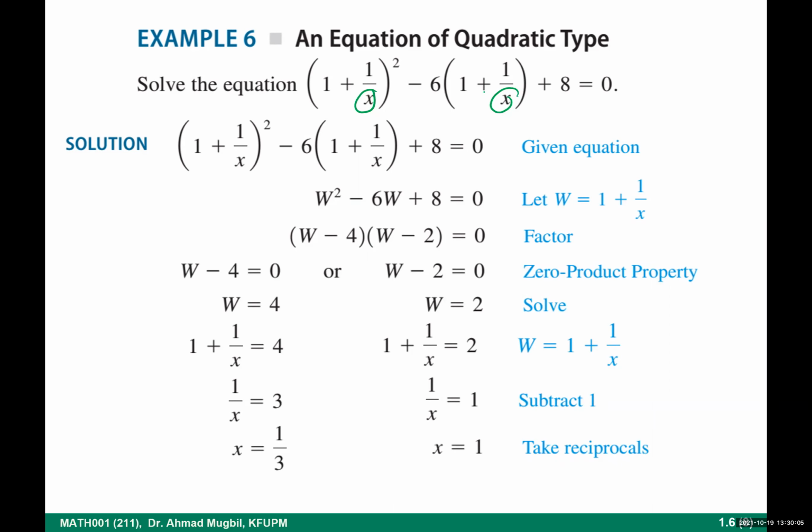And 1. And if they ask about the sum of the solutions, the number of solutions, can we decide now? Did we square both sides? No. Do we have a rational equation where the denominator will be 0? No. So I think it's okay. So these are the solutions. Is there another way? Do you have another idea to solve this equation?